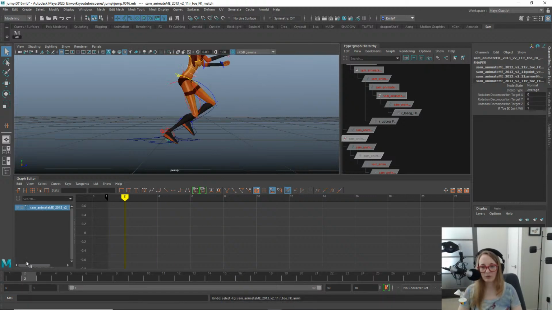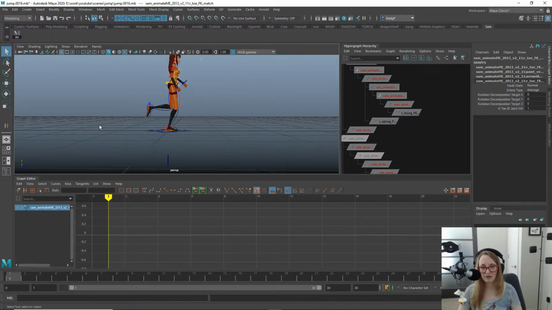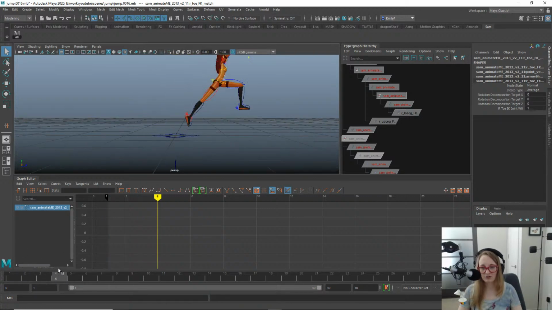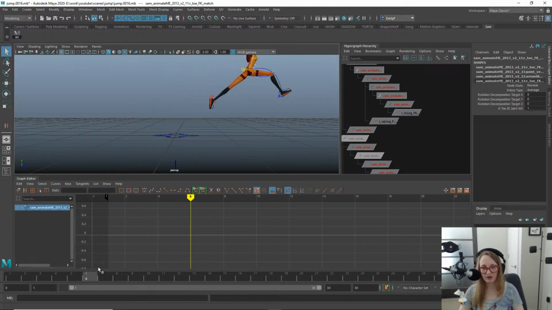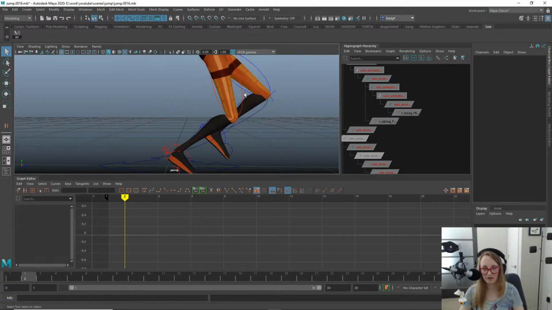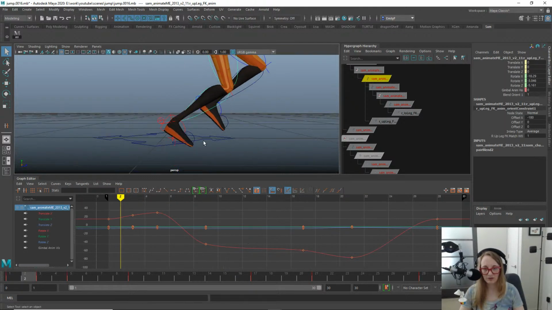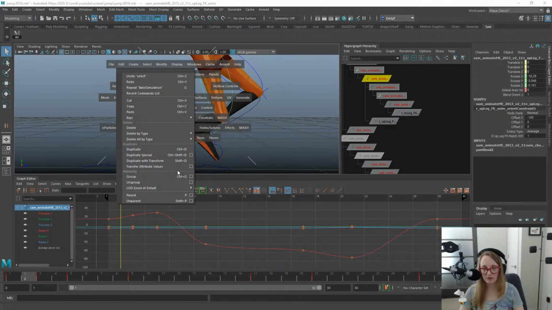I think I know what happened is that when you bake a range, I've had this problem before, like when I bake down information from a constraint, anything outside of where you bake it, it just blows all the keys away. Is that what happened? Let's find out. I'm just gonna bake this one. Keys bake.